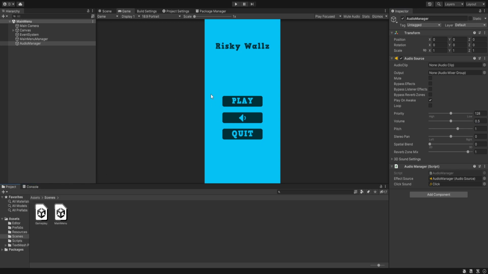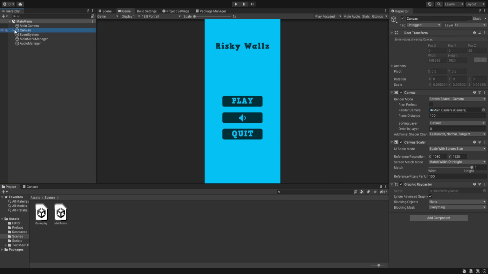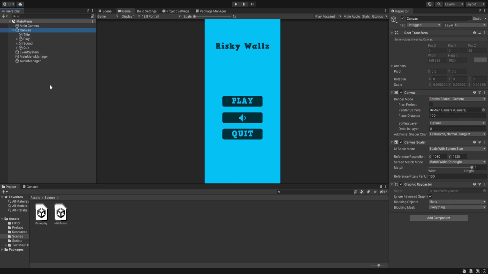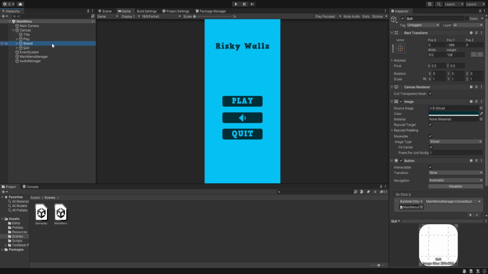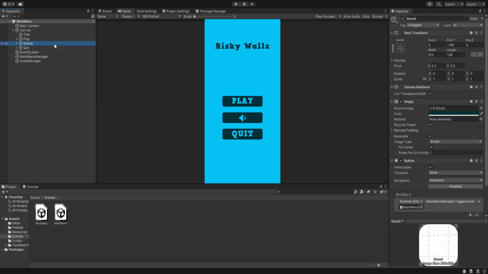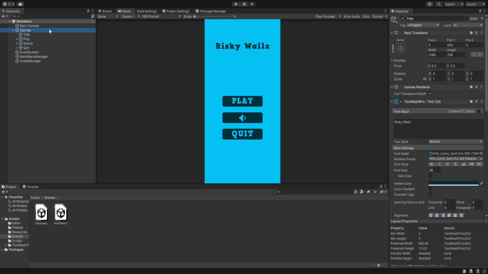We are not going to change anything for the UI. You can add whatever text you like, or a background image, or different buttons, sound, rate, or any of the buttons you want to add. But here we have a simple background and just a couple of buttons. For sound, we have created an audio manager. I think we did it in the first video of this series, so we are not going to do it again. It's just a simple sound manager script, and all the sounds are one shot, so that's just one audio source component. Every sound is going to be played on top of it.